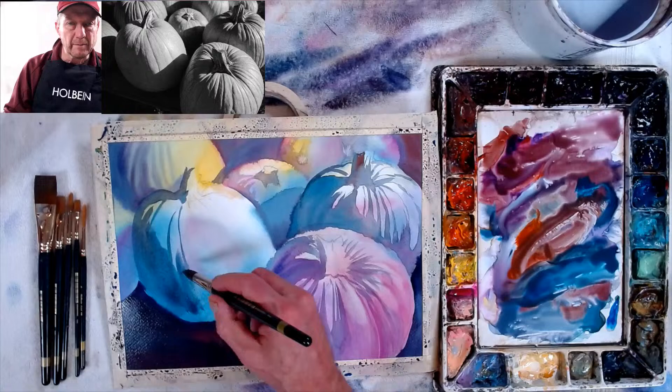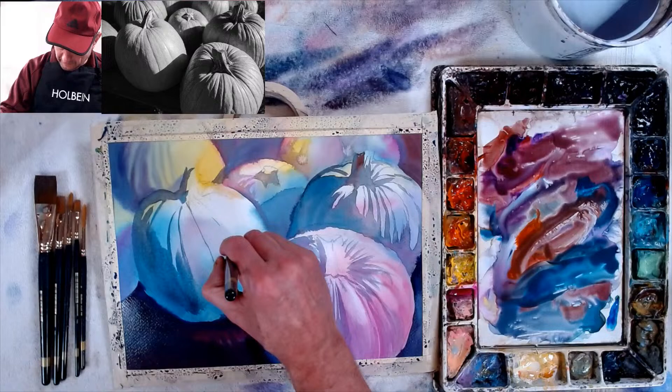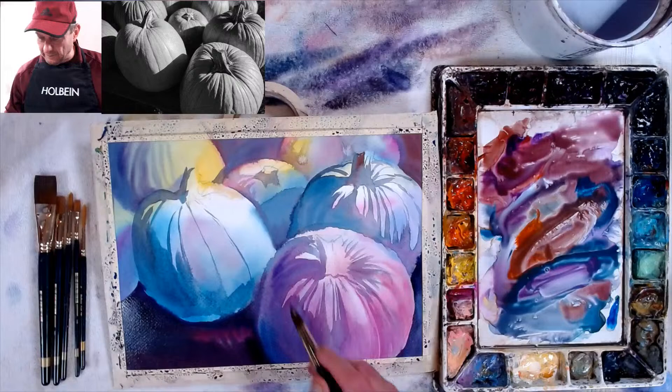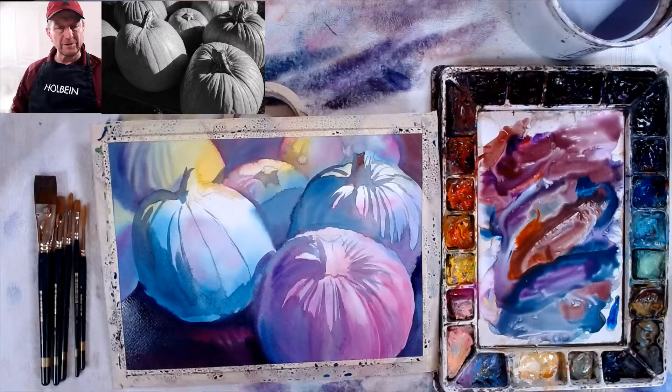I'm going to come down here, bring it around — I drew in the lines so I know exactly where to do them. Making them really skinny where I want them skinny. Then shadowing right here — making the edge hard and then trying to fade it away as it goes over to the side. Making it in a purply blue because it's going to reflect a little of this pink pumpkin. It's not really stating it's a bright pink pumpkin — it's just a gesture, an example of how to make things look like artwork instead of like the actual pumpkin.